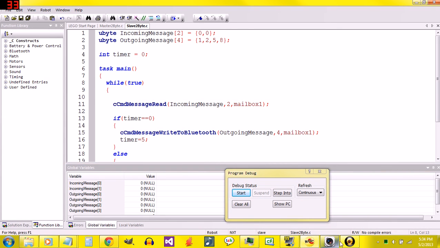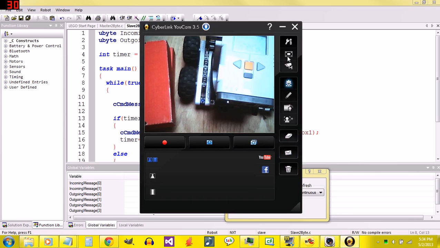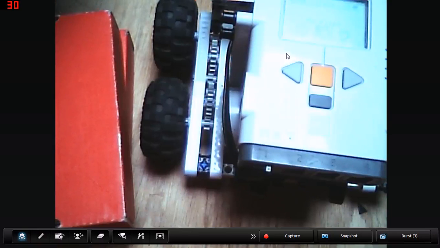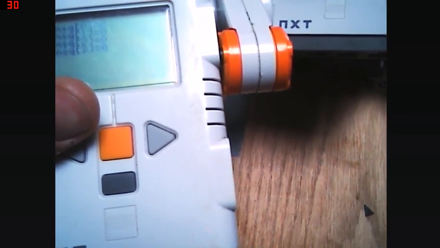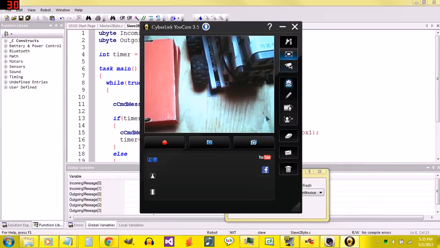Alright, now that we got that, here's this. And I'll full screen it. I will start the master first, so that it'll connect, and you can see that when I start the slave, initially all these are zeros. And then, yep, the beeping just connected, and they're still zeros. And I'll go to slave byte, and I'll run it. Bam, we got the values. And so that is how to do two-way communication over Bluetooth.